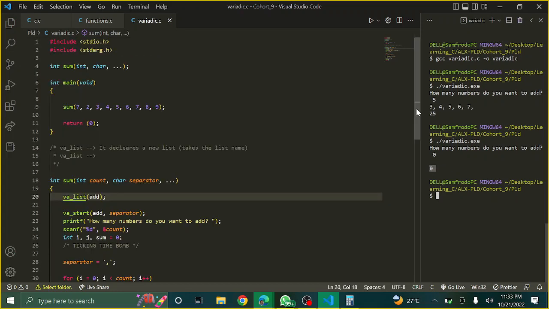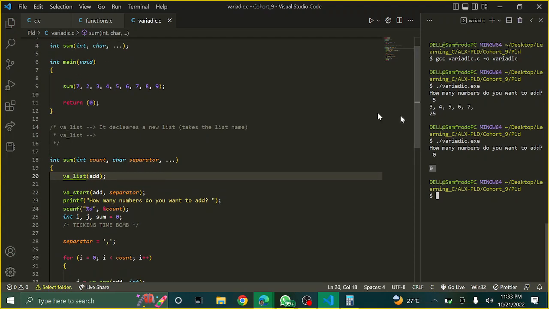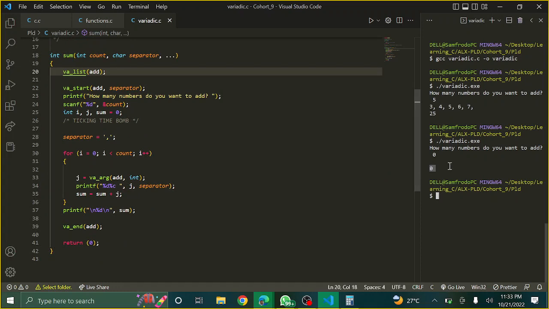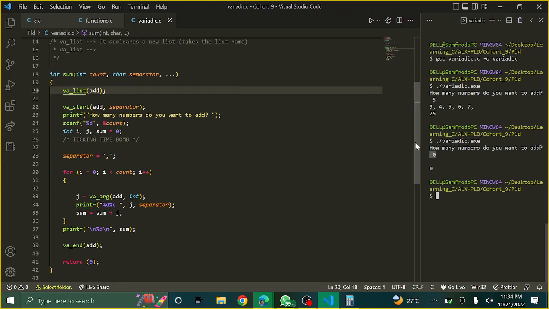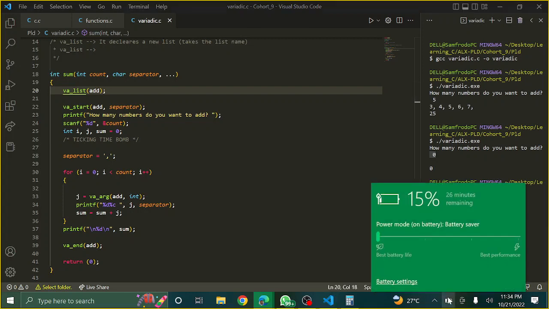This is a big bug. There's no 0 on the list, so why are you giving me 0? No, it's not zero. It did not actually print zero. It returned the sum for you because the sum was initialized to zero. Oh, yeah, that's true. So let us write it in such a way that if the person enters 0, the program should stop, or it should just print some message like, bro, come on, how can you add 0? So maybe this will be the last thing I will do before I end this call.